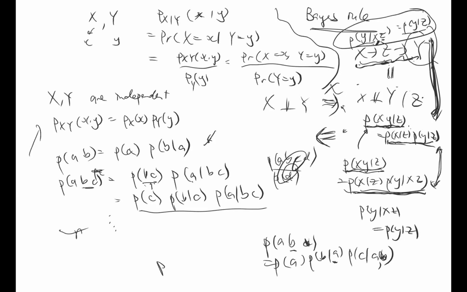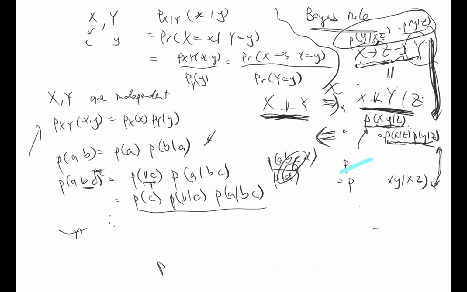So let's see. That's Bayes' rule and independence. Okay, actually I didn't finish my argument here. What I'm saying is, be very careful. When you have independence, it doesn't necessarily mean that it's conditional independence. I just gave an example like that. But also, if you have conditional independence, it doesn't mean that it's independence as well. So let me complete my example here.